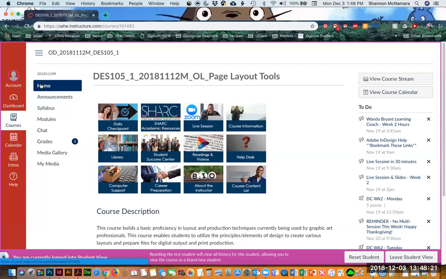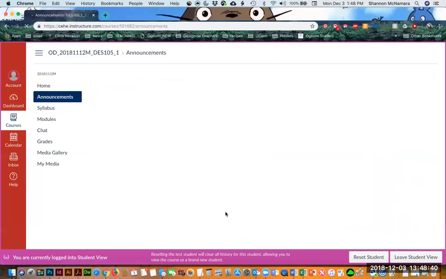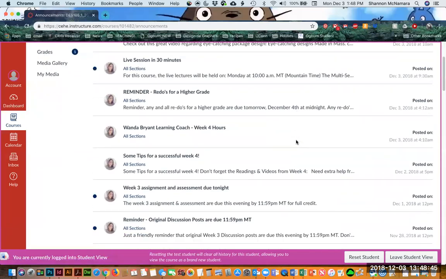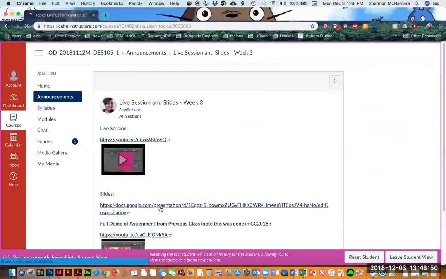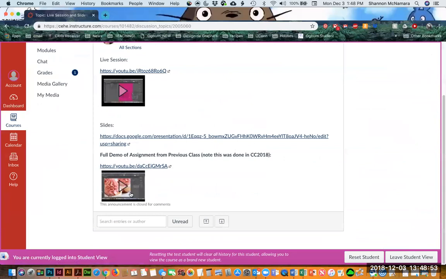The dots in the table of contents, in between the word and the page number, those are tabs. So you're going to have to go in and set up those tabs like you did for the menu. If you look at the video that I shared in the announcements last week, you have to go to the announcements, not the live session tab. If you go to the announcements and the live session and slides from week 3, you can see that the second YouTube video down here shows a full demo, from a previous class, of how to do pages 1 and 4.